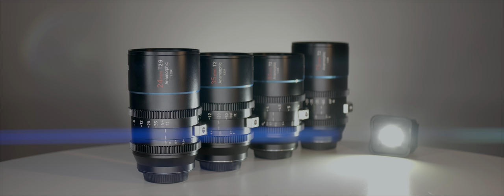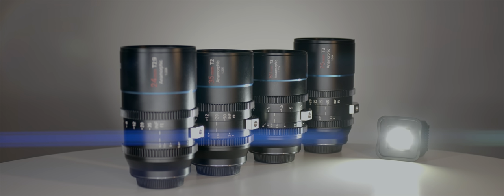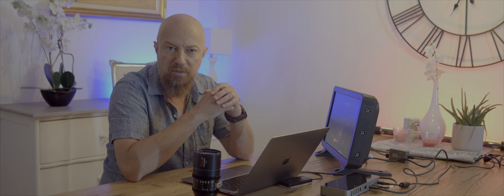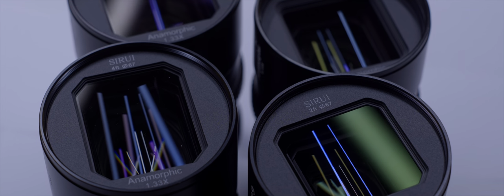Each lens is constructed from aircraft-grade aluminum and features copper focusing components, meaning the lens feels extremely good in the hand, heavy, but not too heavy, and very solid. The focus and stepless aperture are extremely smooth, with a long focus throw allowing for very steady and precise focus transitions. The four lenses are designed to be used together, and the new lens coatings, created in Sirui's own factory, are designed to give all the lenses a very consistent look.